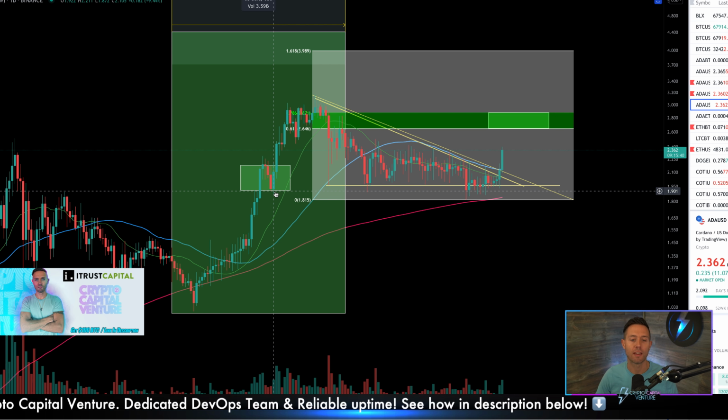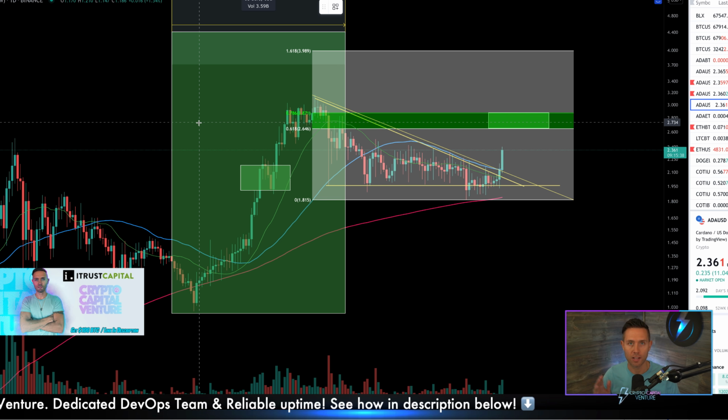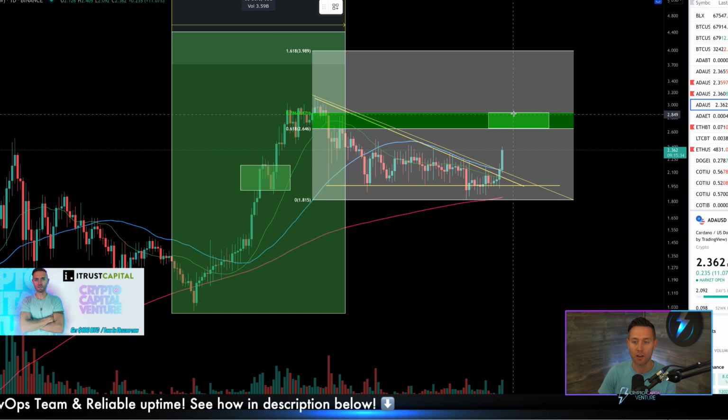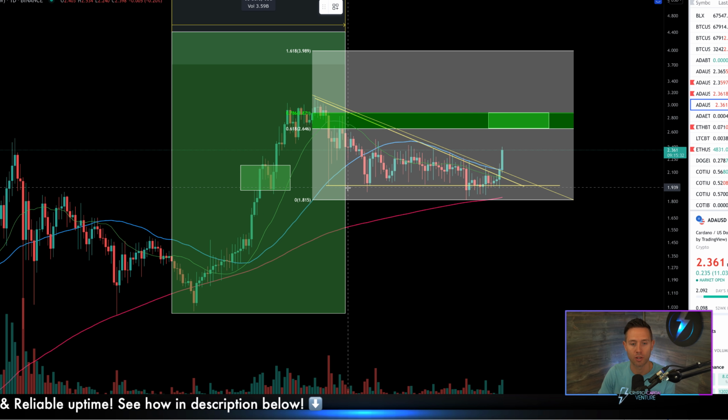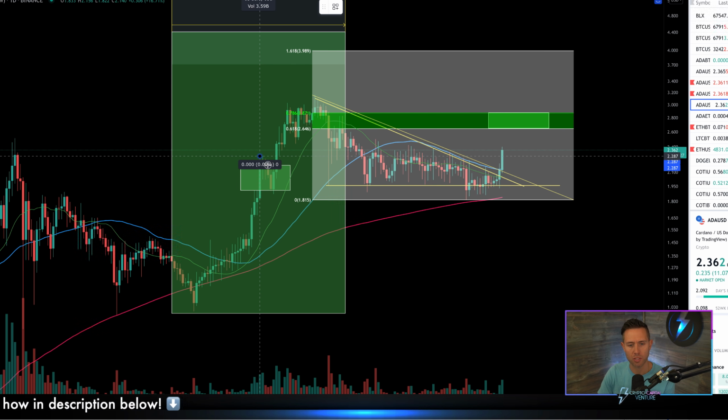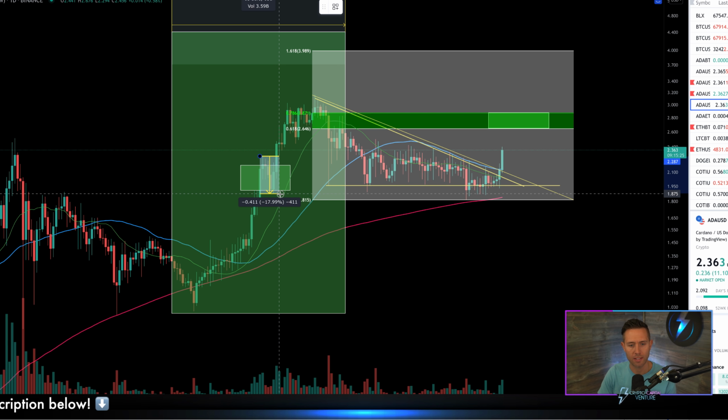That's the type of thing we need to be prepared for in this uptrend for Cardano: big dips. Don't know when they will come. Fibonacci on this midterm could be a really good area for it. Could happen sooner, and I'm going to show you that on the 6-hour. But just look at this dip. This was basically an 18% dip.